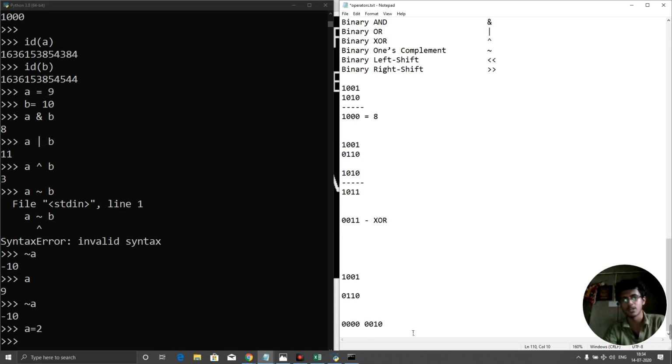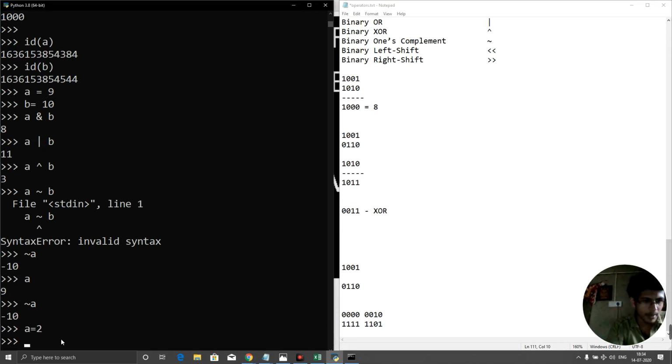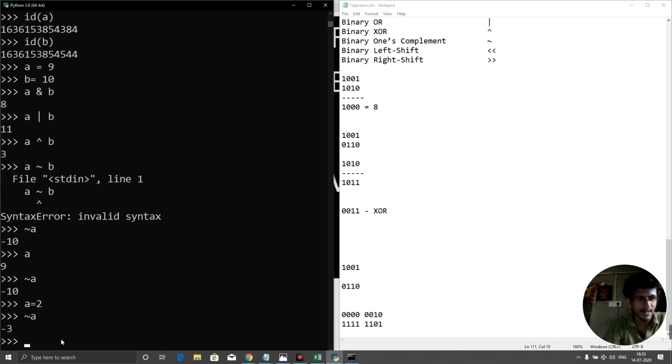Now this is equal to 2, but if we complement this, then we get 11111101. This is the complement of A. But when we check the value of complement of A, we can see it is equal to -3.